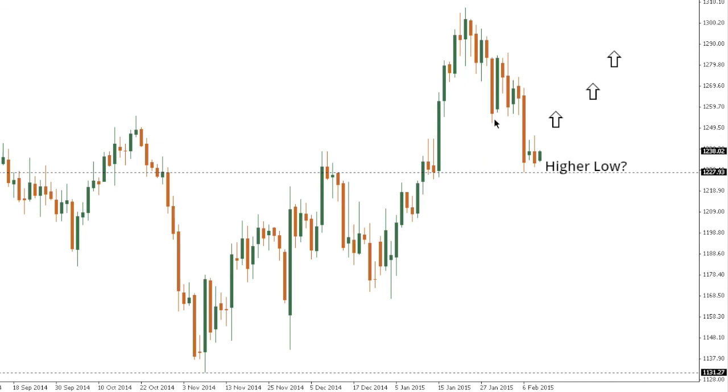Gold. So gold has seen a bit of a pullback over the past several days, although the market has now dropped into some solid previous resistance now turned support, and with the market recently breaking above some key resistance at 1256, the outlook has shifted to the constructive side, and a medium-term higher low is now sought out somewhere ahead of 1200 in favor of a fresh upside extension back above the recent highs in the 1307, 1308 area and towards 1345 further up.